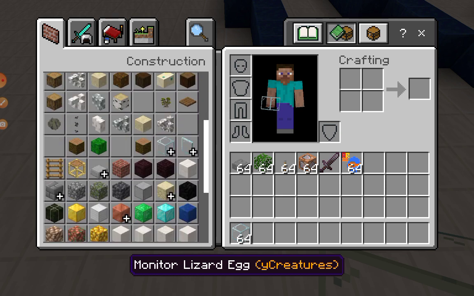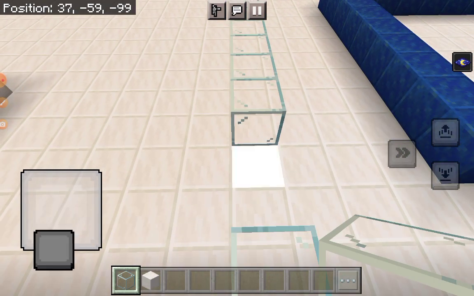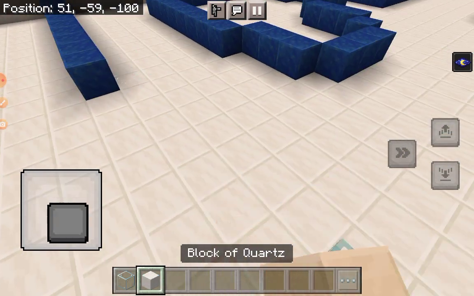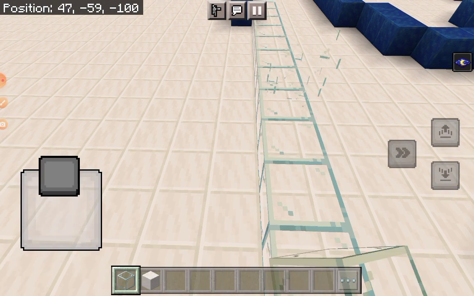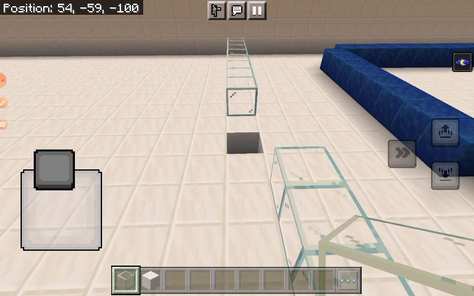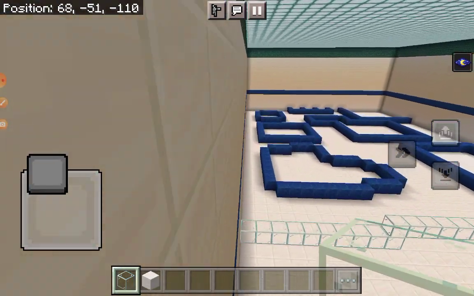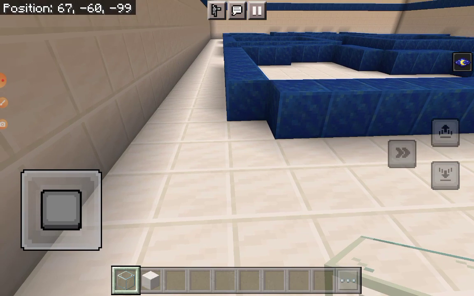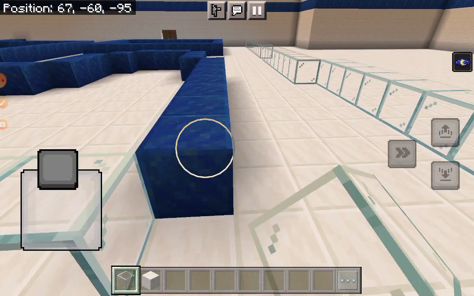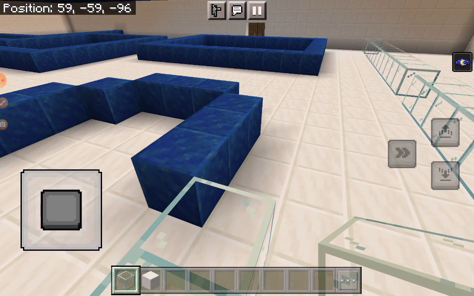Quartz. Get some glass. Oh, there we go. There we go. Go mini glasses, 100%. Gangorates up here. And there we go.